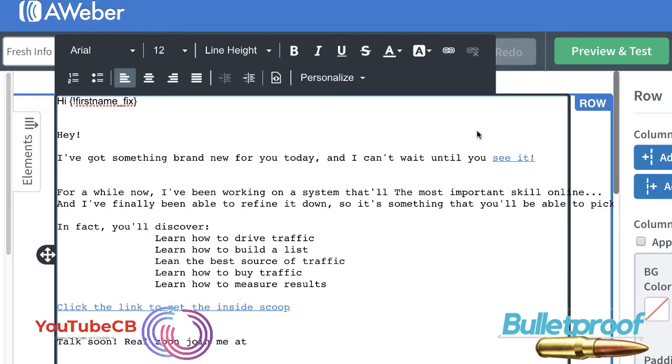So a lot of people go, well, I'll solve that problem. I don't want to pay for ClickMagick, I'll just use Bitly. Well, Bitly is used by a billion people. So you can create your Bitly link, but it's going to get sorted into the spam box just as likely as any other type of system. So you're going to run into some issues there.